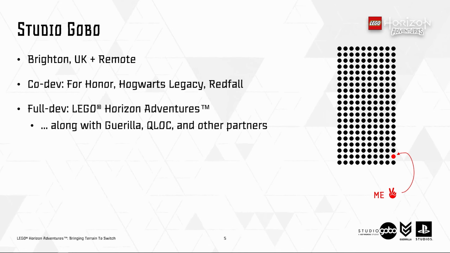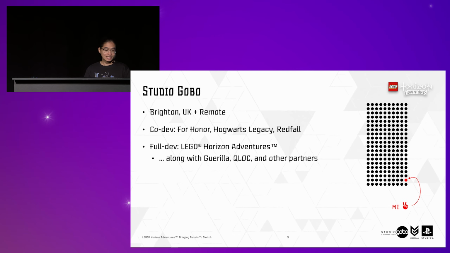Now, the developer, Studio Gobo, is a team based in Brighton in the UK, with many members working remotely inside and outside of the UK. We co-developed many titles before, but with Lego Horizon Adventures we did something different, being the full developer alongside our colleagues at Guerrilla, Clock, and other partners. As for me, I am from Hanoi, Vietnam. In the first half of my career, I was a gameplay programmer working on some mobile games, and when I moved to the UK, I started to work on lower-level stuff, and I started to enjoy it.